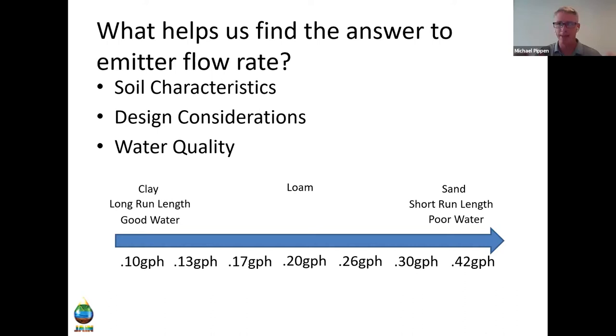When I say design considerations, a lot of times I'm just talking about run lengths. The longer your rows are, the lower the flow rates you can run over a longer distance, versus a higher flow rate. There's more water going out, so there's more pressure loss in that pipe, and some of your uniformity, some of your advantages go away. And so the longer the run that your rows are, typically the lower the flow rate of your drippers will need to be. And then also water quality.